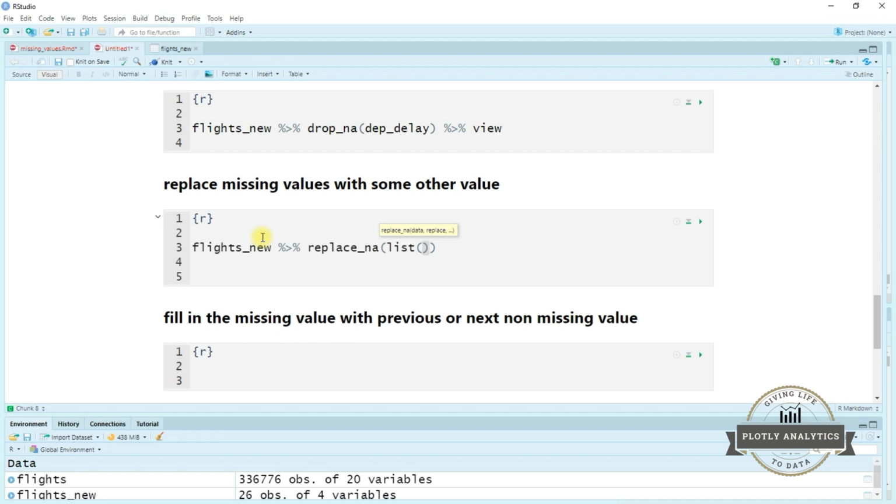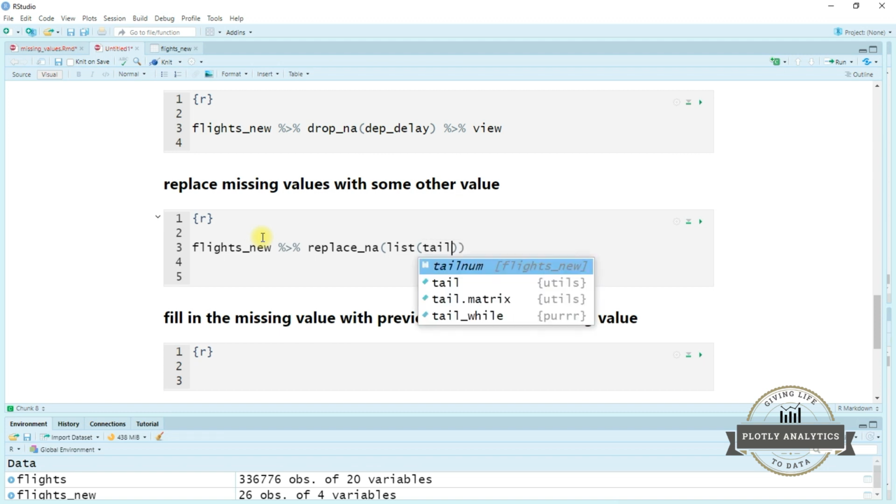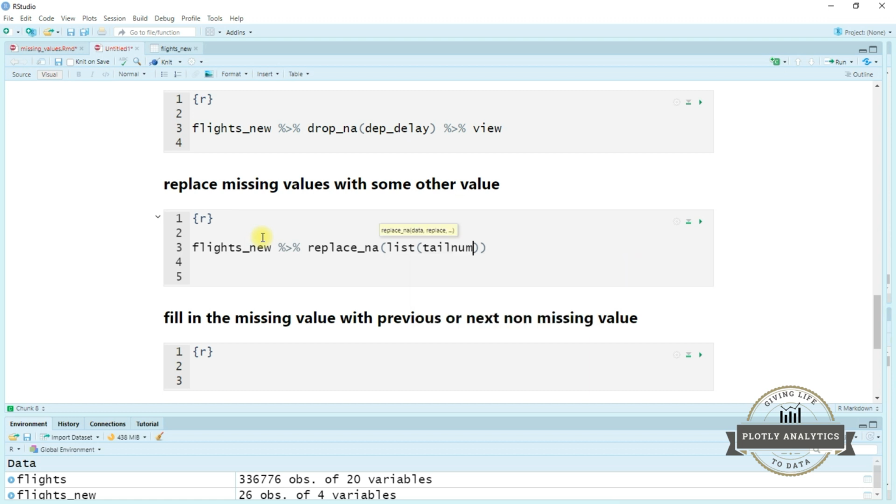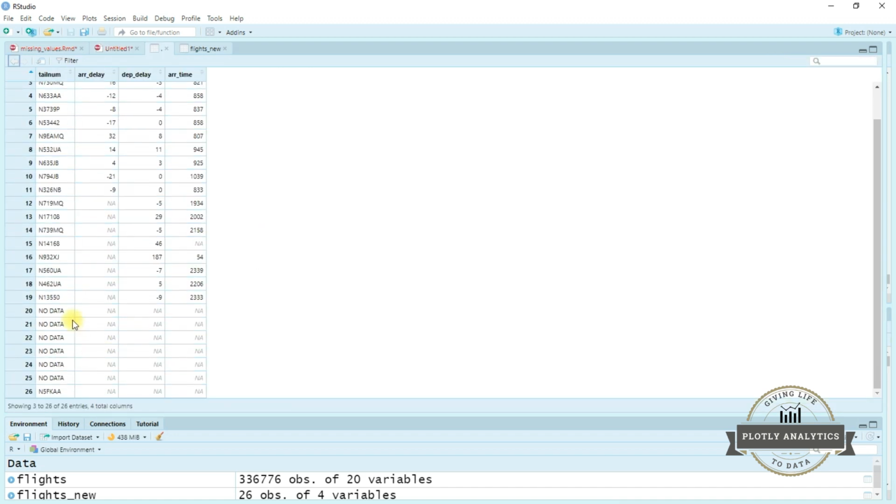In the brackets, I'm going to write the name of the column, tail_num, and the value by which I want to replace the NA values. Here I am interested in replacing the NA values from the tail_num column with "no data" value, and let me now check this. As you can see, all the missing values from the tail_num variable are replaced with the "no data" value.